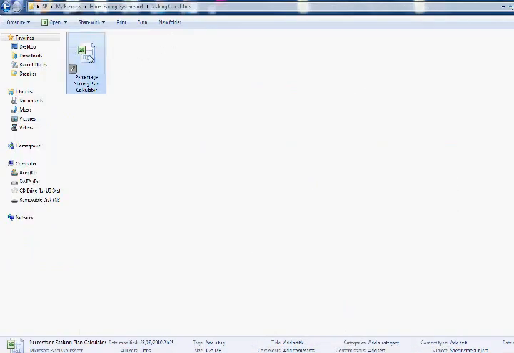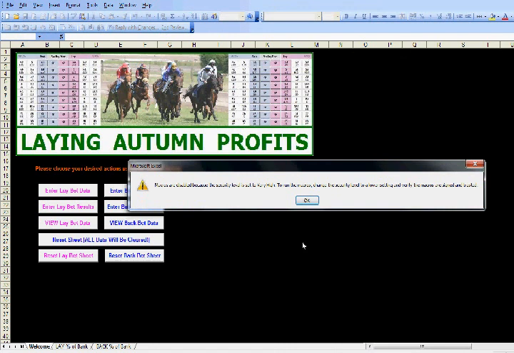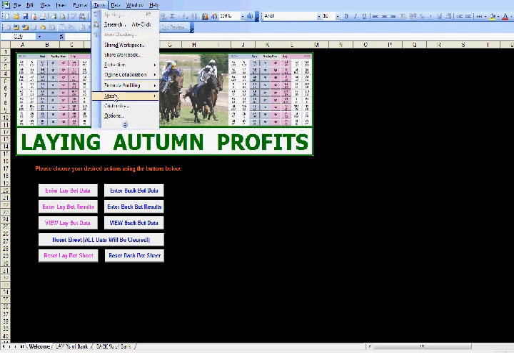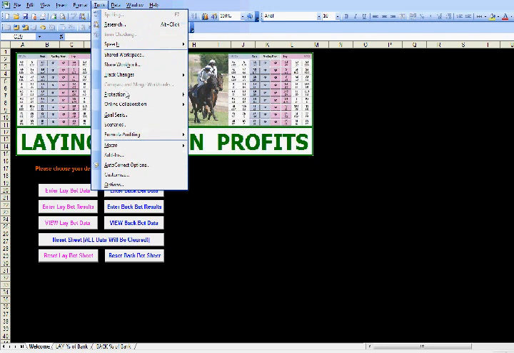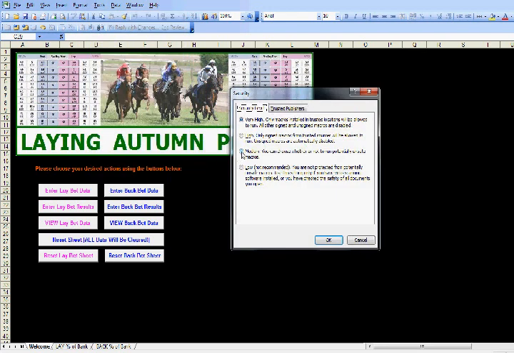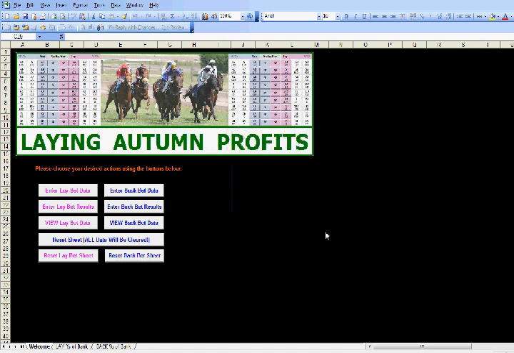What you need to do is, first of all, open it up and enable macros. This computer, at the moment, has not got macros set up to run. So to do that, I click on Tools and then go down here and find macros. If you can't see it straight away, click the drop arrow and then you'll see macros, and then go to Security. And then you want to click on Medium. At the moment this computer's set to very high, so click to Medium and then Enter.